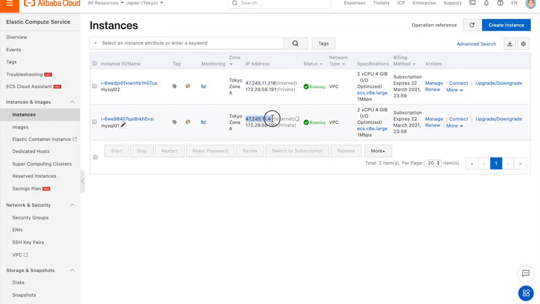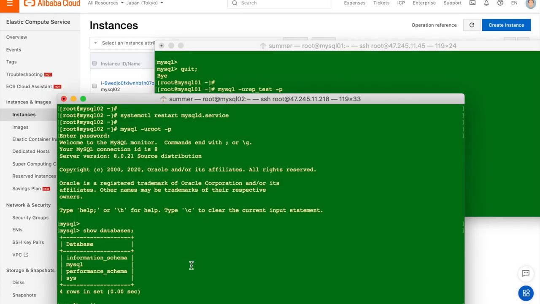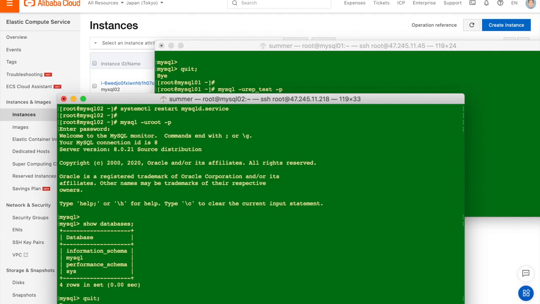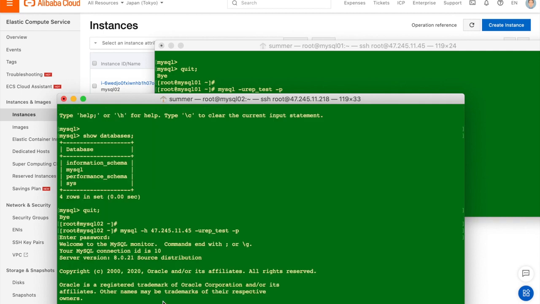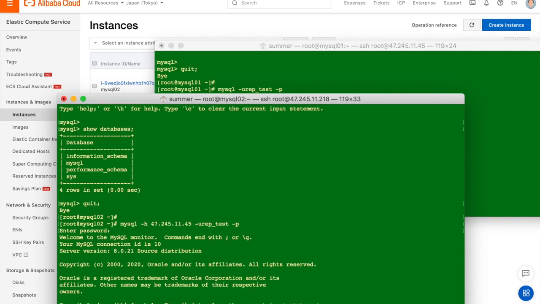This is the primary node. mysql -h, the host, and user rep_test. Well, the connection is accepted. Then quit.